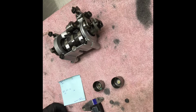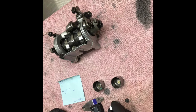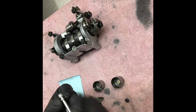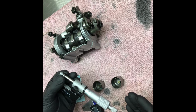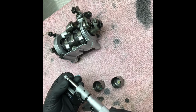I've already made sure that it's in sync, and I've backed it off to get ready to measure these. So what you do is wipe off your shims, get all the oil off of them to make sure that they're nice and clean, with a nice surface to get your measurement on. This says it's 2.05, and I bet you it is 2.05 because, like I said, I feel like this person just put the shims in the wrong spot, and this is why this bike had a hard time starting or had a running issue, and the reason why I picked it up cheaply.